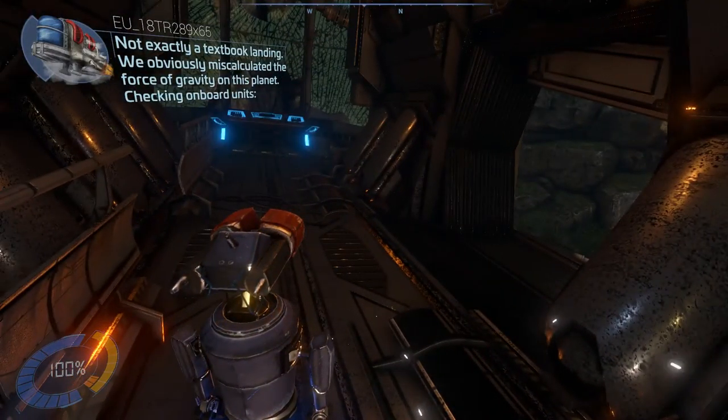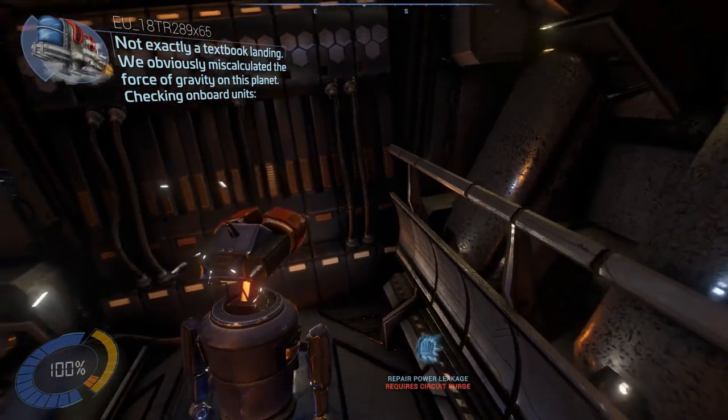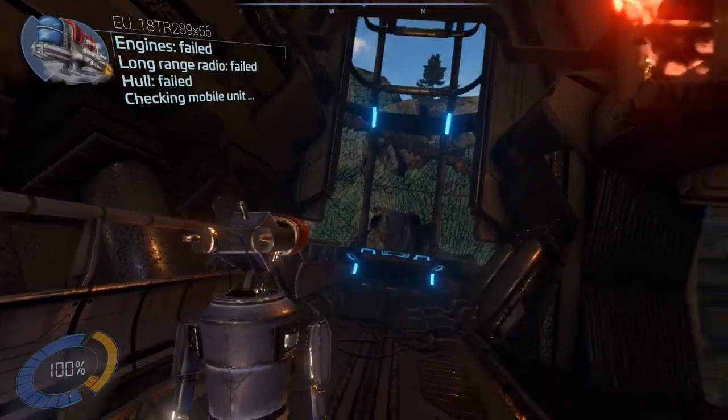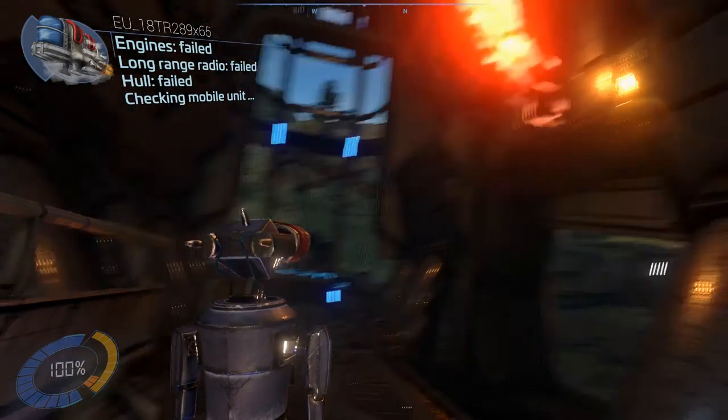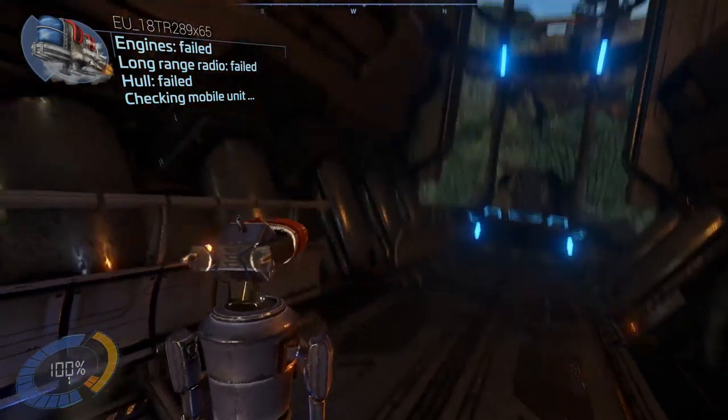Not exactly a textbook landing. We obviously miscalculated the force of gravity on this planet. Checking onboard units. Engines, failed. Long-range radio, failed. Hull, failed. Checking mobile unit.